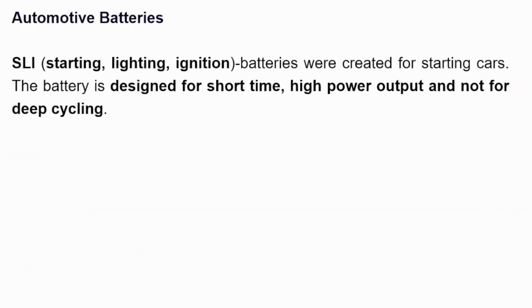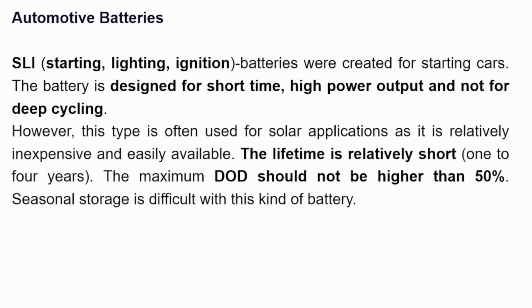Typical lead-acid batteries are automotive batteries. They are also called SLI batteries, for starting, lighting, ignition. They are designed for short time, high output power and not for deep cycling. However, this type is often used for solar application and is relatively inexpensive and easily available. The lifetime is relatively short, 1 to 4 years. The maximum DOD, that means depth of discharge, should be not higher than 50%. Seasonal storage is difficult with this kind of battery.